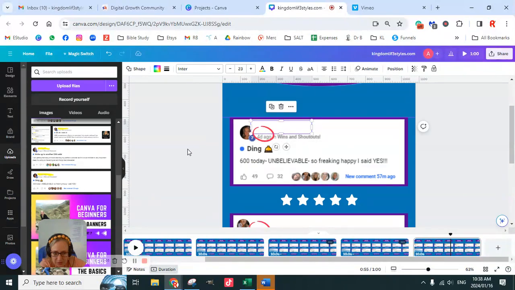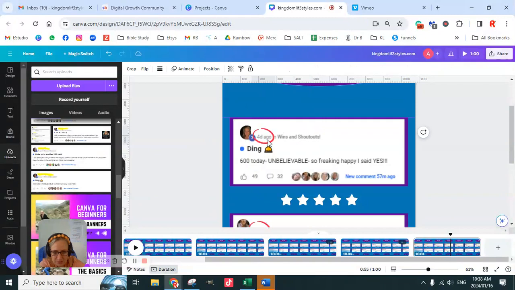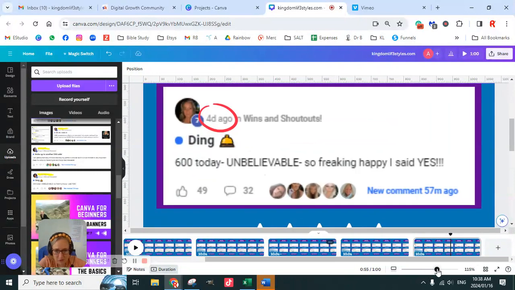There we go. And 4 days ago. All right. Oops, it's over her face, so you can actually kind of see the white box. You don't want to see the white box, but I messed up there with my thingy. So let's see. You can't see it now. Let's just make sure. No, I can't see it.